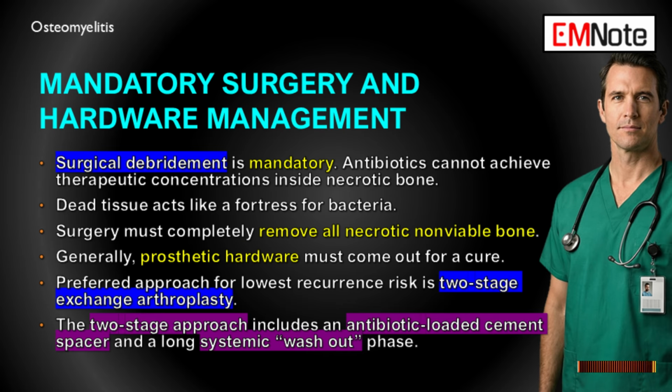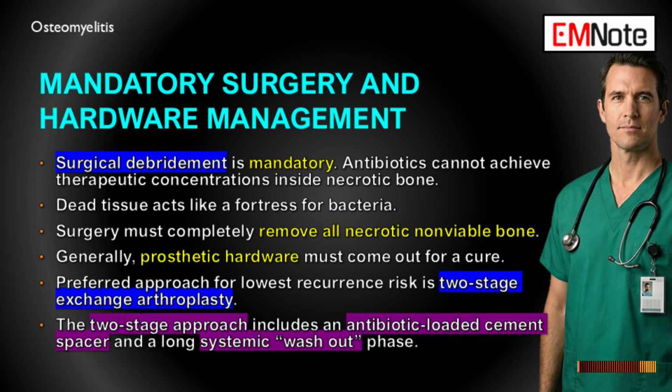Let's shift gears to the operational side of management. So, why is surgical debridement considered mandatory even when we have our most potent antibiotics on board? It really comes down to penetration. Antibiotics simply cannot achieve therapeutic concentrations inside necrotic bone or foreign bodies or dense fluid collections. That dead tissue acts like a fortress for the bacteria. The surgery's entire purpose is the complete removal of all that necrotic, non-viable bone to expose what's left to systemic antibiotics.